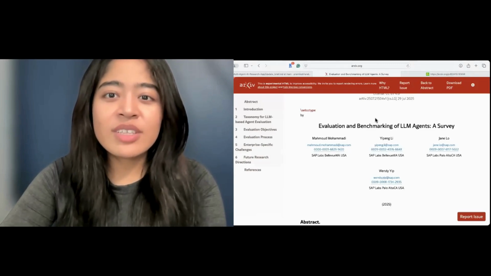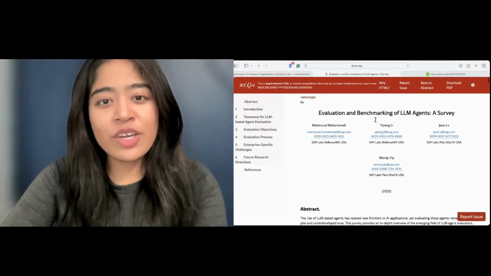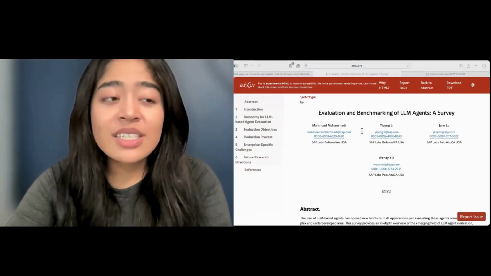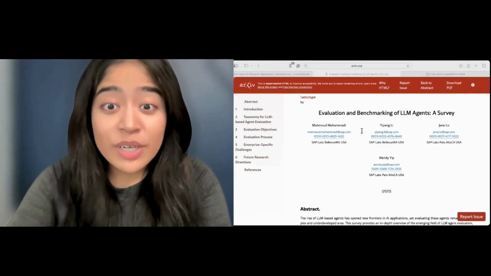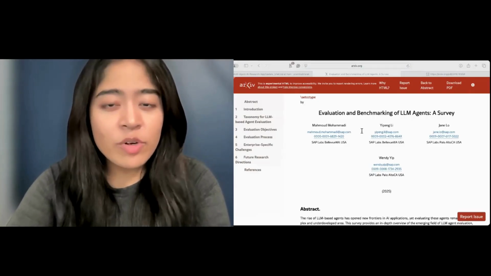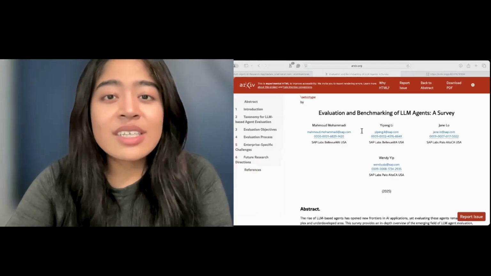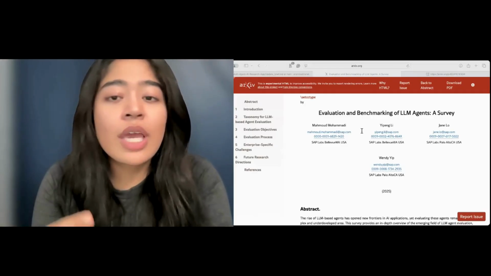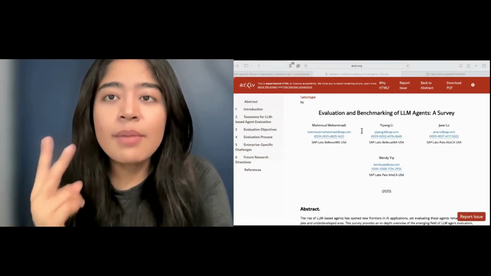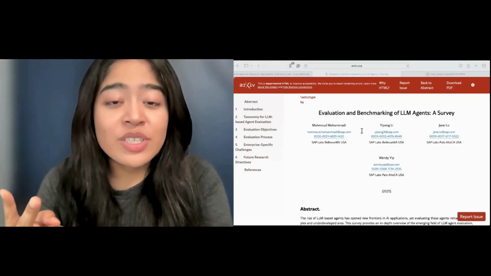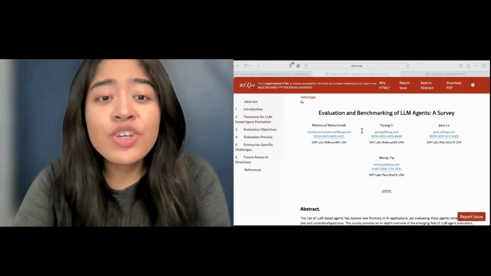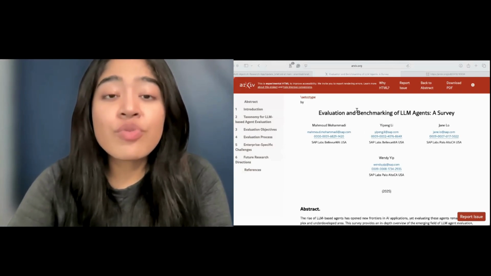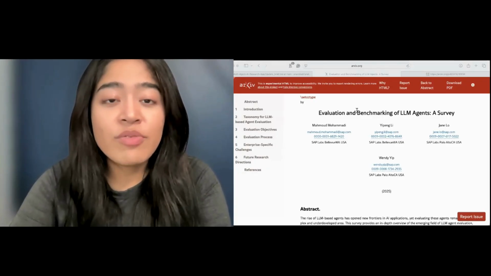On researching enough, I found this KDD 2025 survey, which talks about evaluation and benchmarking of LLMs. Now, what's interesting about this work is that it doesn't propose a brand new metric, but instead it lays out a framework, sort of a taxonomy that organizes the evaluation into two things. A, what you measure, so things like behavior, capabilities, reliability, safety. And B, how you measure it, maybe with a holdout data set or human as judge or LLM as judge, or maybe just plain logs. Essentially, it's just a roadmap as to how to build your evaluation framework.